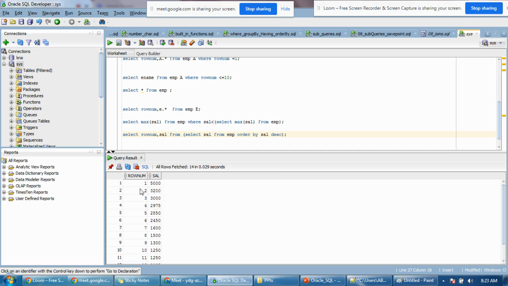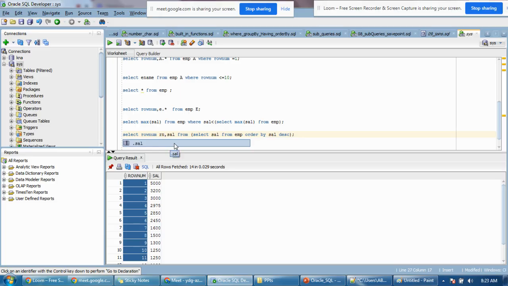So now you will get the highest salaries, and you will give the row numbers. Now you can give some alias name for this one. Now this entire query you can give as a sub table. This result you can fetch.